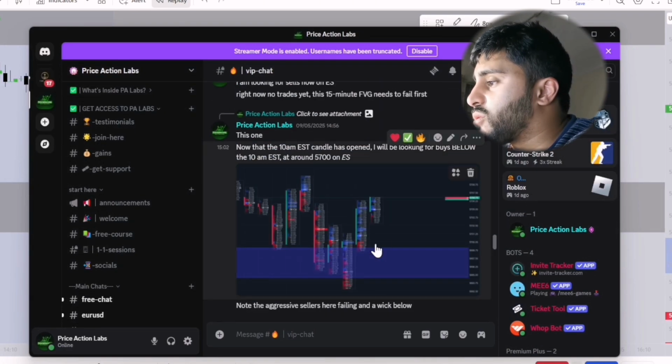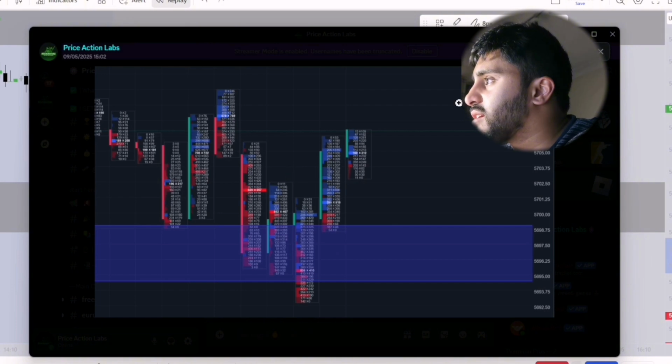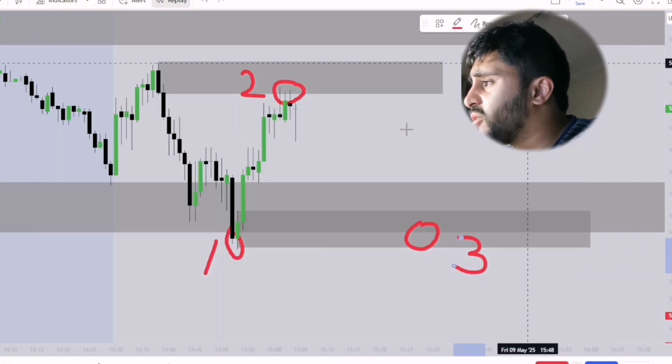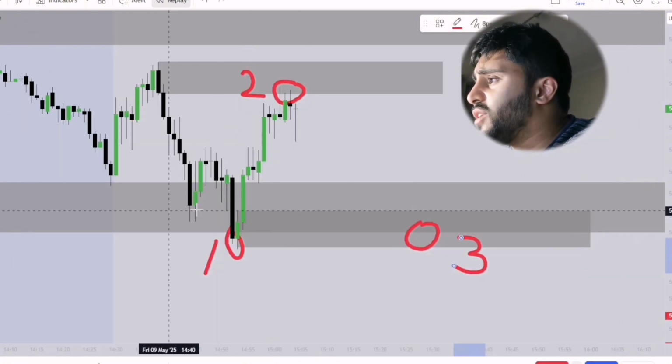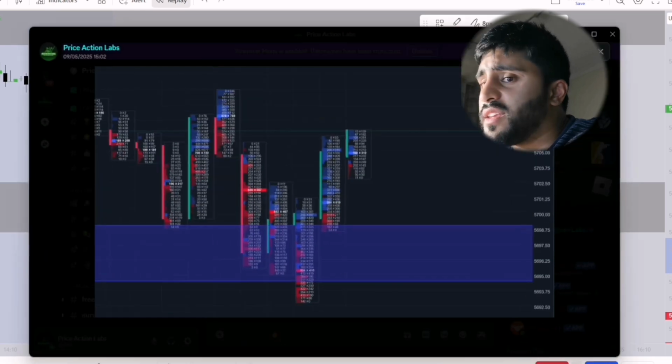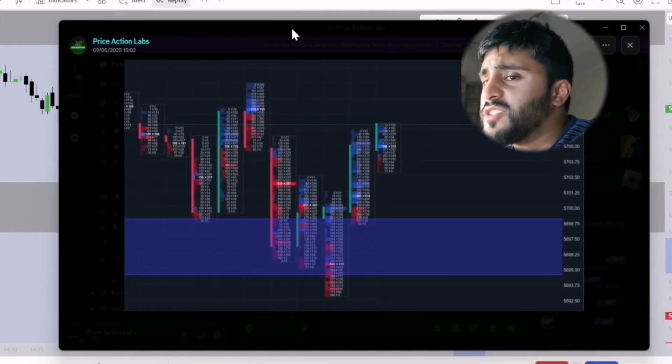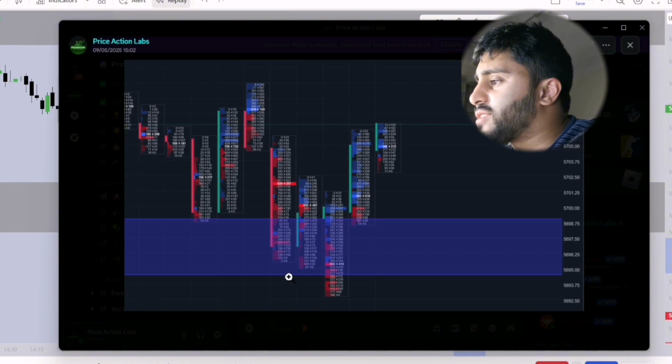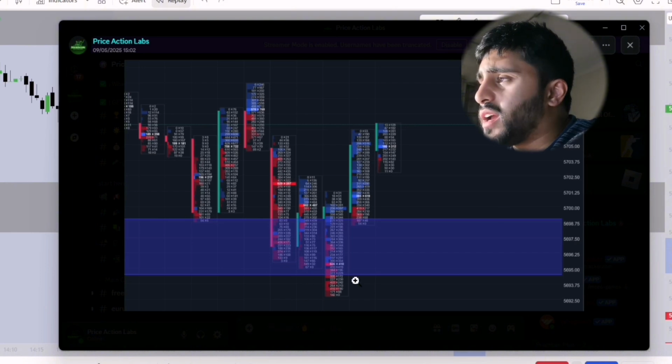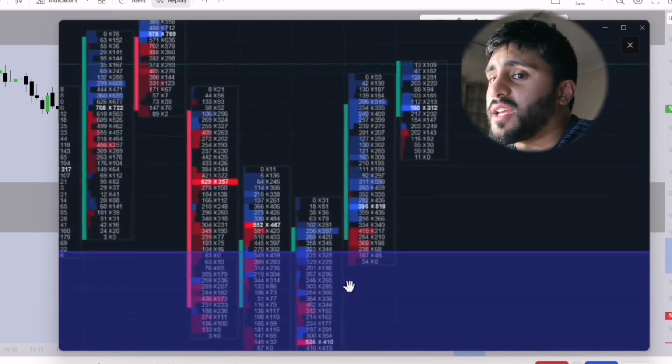If we just go back to Discord where the trades were taken, what's going on over here is this price action, you can see, is the exact same on the 5-minute chart as this price action. This is the 1 minute and this is the 5-minute. So let's start by seeing what's going on down here.